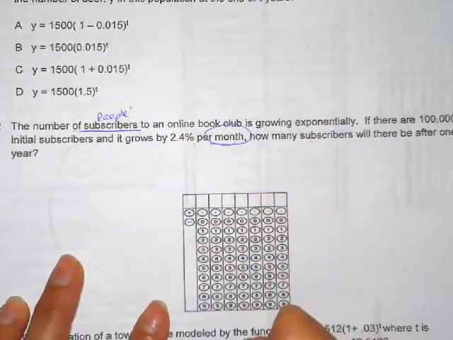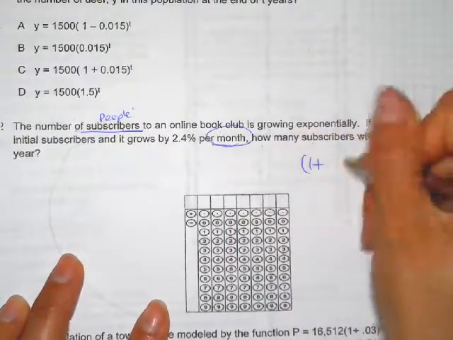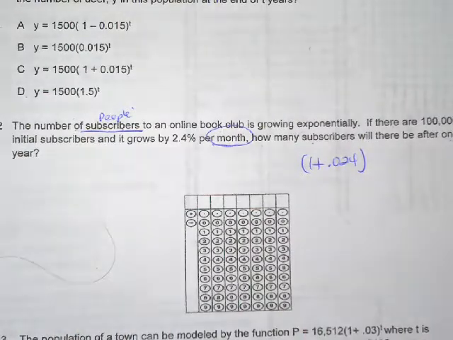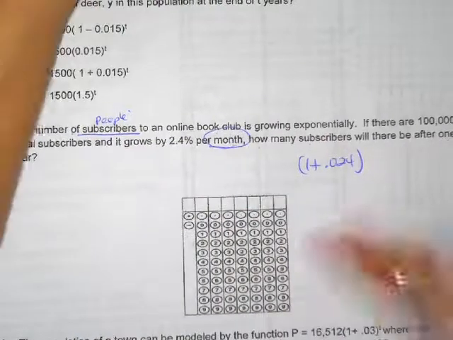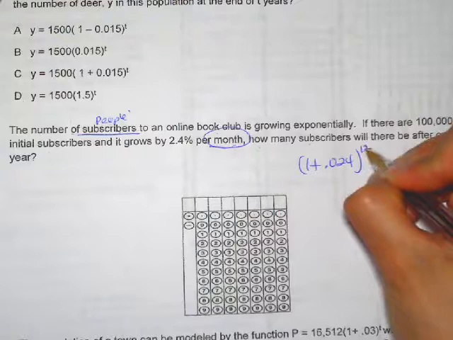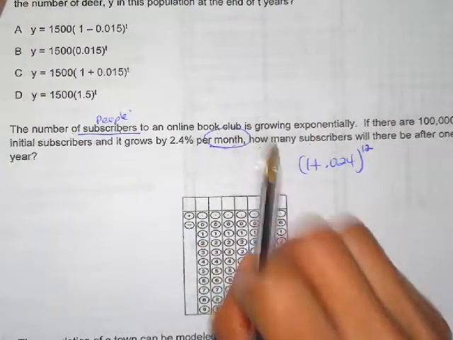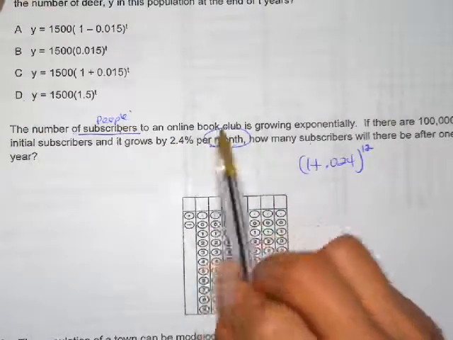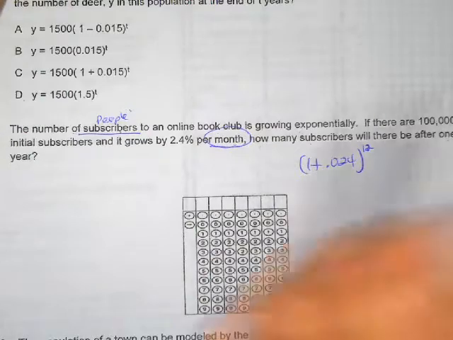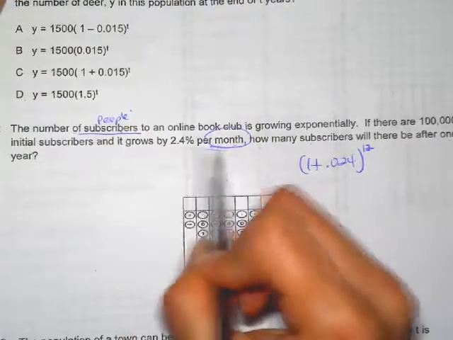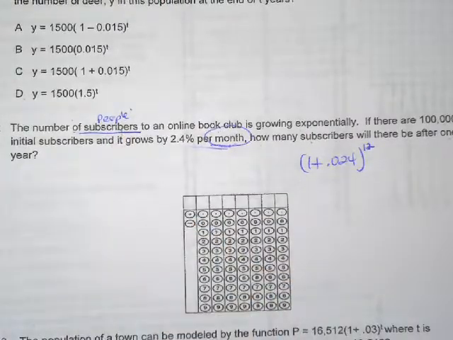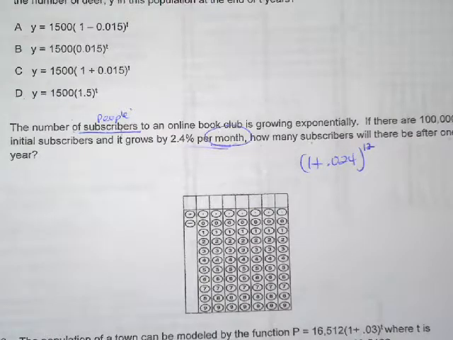If my rate is given in months, then when I do my equation, my time has to also be in months. Do they give me the time in months? No. So we have to change it to months. So T is going to be 12. Okay. They always have to match. If the rate is in months, the time has to be in months. The rate is the deciding factor. If the rate is in years and they give you the time in months, then you would change it to years. This is the one that decides. All right, so watch out for that. Also, we shouldn't have decimals because we're talking about subscribers, people. All right, go ahead and get started. If you have any questions, let me know.